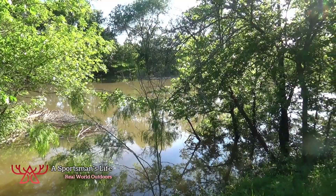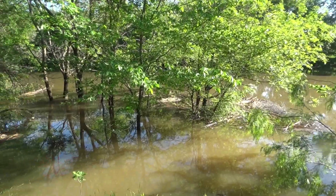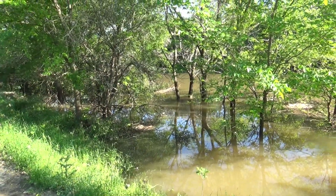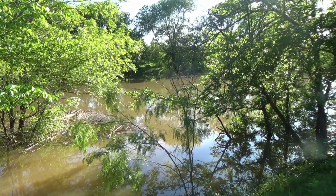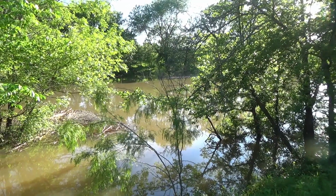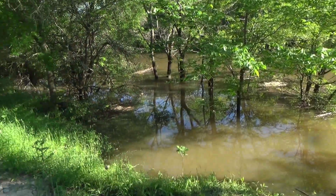Well, friends, we had about 4 inches of rain in the last 3 days, and the old slough is bank full. All the bottoms are flooded out pretty much right now, so I expect these hogs are going to be up on high ground. Hopefully we'll take this old CVA muzzleloader, my Optima 50 caliber, and collect some pork at my feeder back here. I'm hoping the feeder will be high and dry. I think it will be. Lots of water out here though.